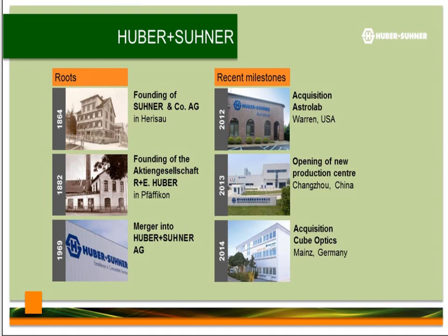Huber Suhner is a company dating back to 1864, when the company Suhner was founded, and 1882, when the company Huber was founded, which both merged in 1969 into Huber Suhner. There are a couple of recent milestones and changes. For example, in 2012, the company Astrolab was acquired, and Astrolab today is Huber Suhner's center of excellence for space flight. There is the opening of a production center in China, and there's the acquisition of Cube Optics, which is more important for the fiber optic side.